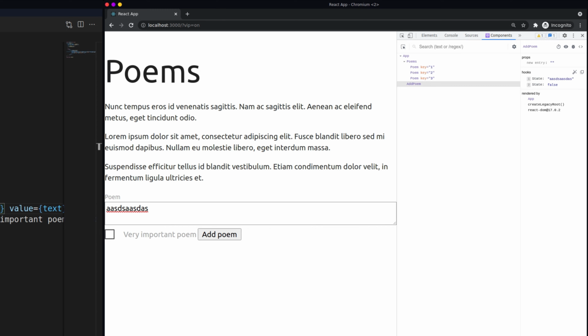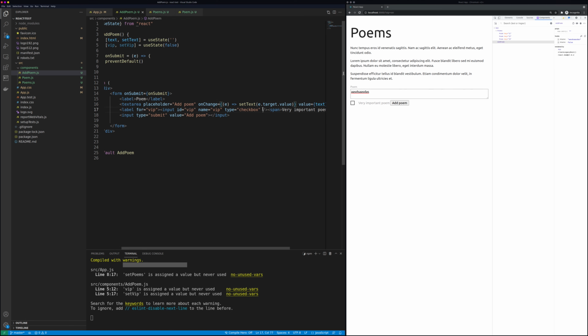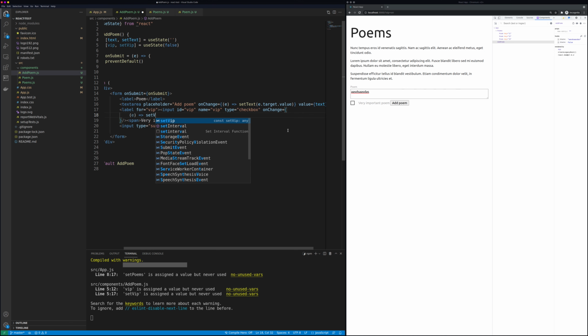We will need to add that. So very similar to this input element, we will do this on change. We will have some arrow function that plays with this event. So this checkbox has this current target dot checked, which is giving the correct value for us.